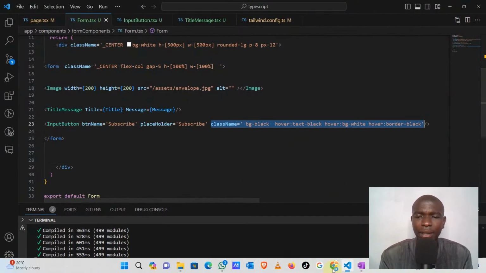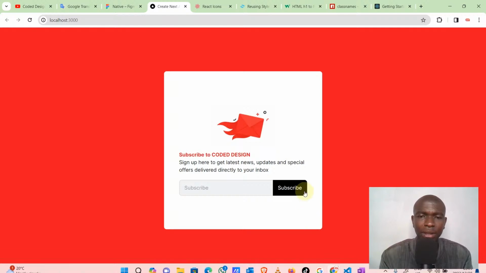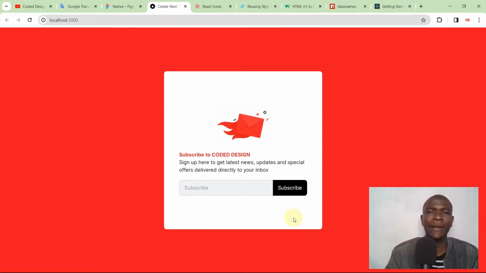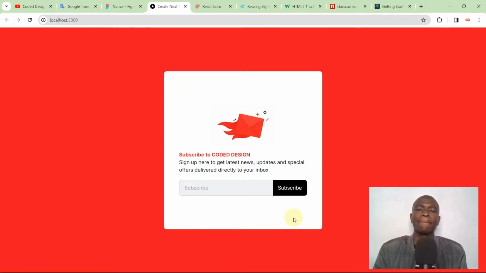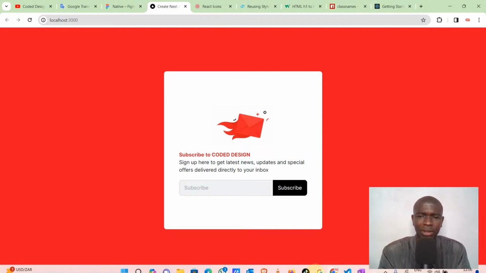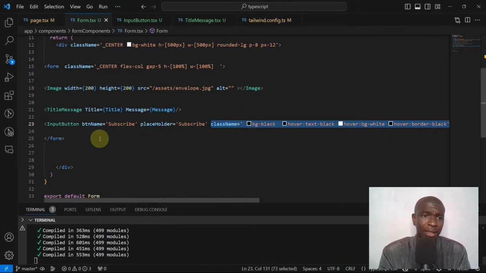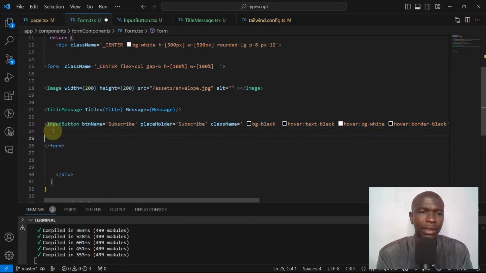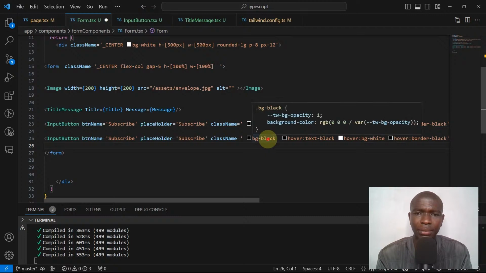Now, guys, I think we are done. We've got a button, sorry, a component that is highly reusable. Case in point, let's say we want to create a blue version. Look at how easy that is going to be.